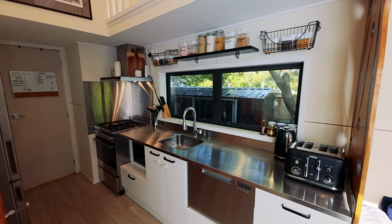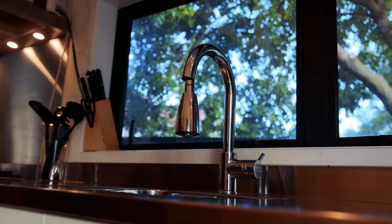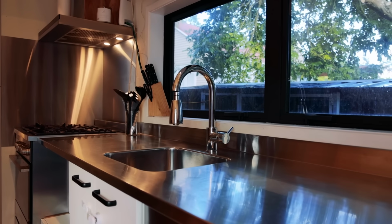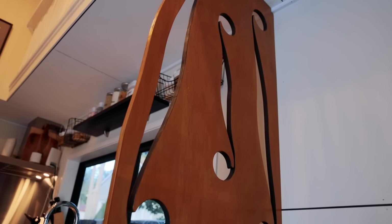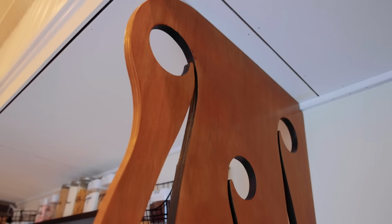Very good. I really do like the way that this is done because I think the stainless steel bench with the appliances actually just gives the kitchen a very modern edge. Yeah, it just makes it pop a little bit, something a bit different. I mean, we've got a stainless going into wood and it just makes it stand out. Yeah. The timber art feature here at the end of the bench is really nice too. Yeah, chairs is a little present from my dad as well. It's art feature / support for the catwalk.